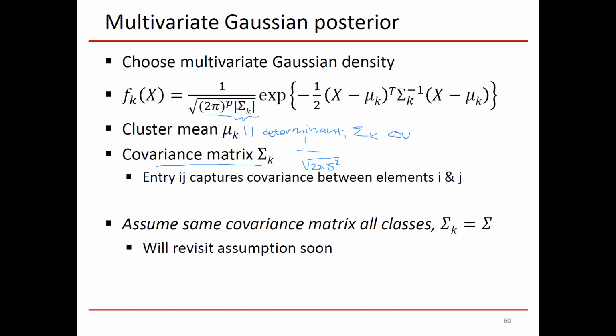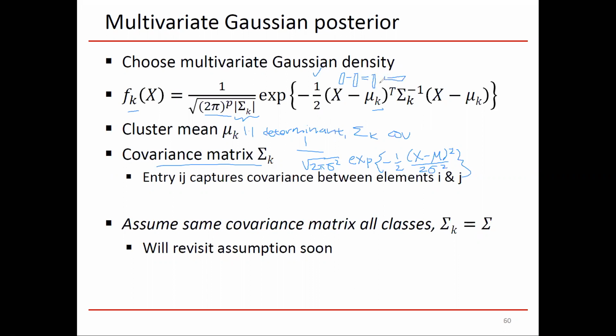So the first term of the Gaussian PDF for p equals 1 you've seen before, and the second term we've seen is the exponent of minus half, x minus the mean, which can be denoted by mu, squared, divided by 2 sigma squared. So what do we have for this latter exponent term in the multivariate case? Negative half is the same negative half, so I'll put a check mark. Instead of x minus mu squared, this is a multidimensional type of squaring operation. We're taking x minus mu k, transpose. The k is for class number k, and x is a column vector. Mu k is a column vector. So column vector minus column vector is a column vector.